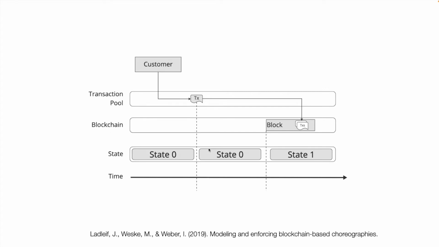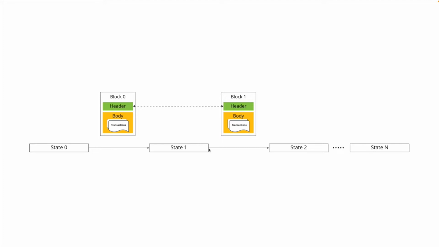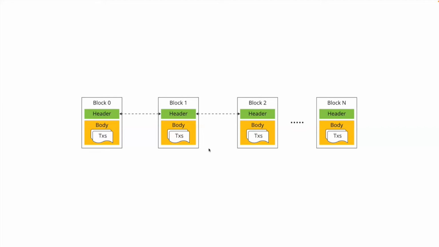First, the customer will submit a transaction, and after the transaction is mined into the block, the state is updated. And that's what a block is. So when we receive a block, we update a state. So all we need is the blocks. This is the explicit data that we need, and based on this data, we can build the state. That's exactly what is replicated among all of the nodes that are participating in the blockchain network.